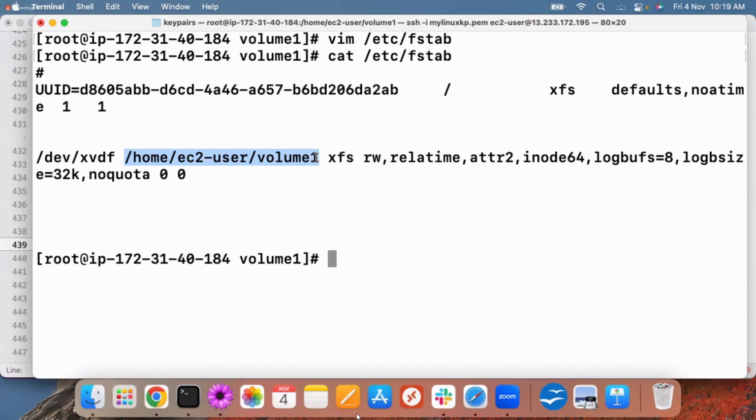I'll tell you one thing. If you are in a small or mid-range company, you might need to do OS level activities also. But if you are in a big company, they never allow you to touch any OS level activities. We are going to deal with the AWS level. For example, if you get a request to create a volume, your job is done once you create the volume and attach it.